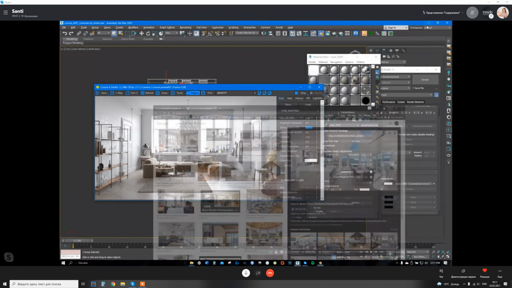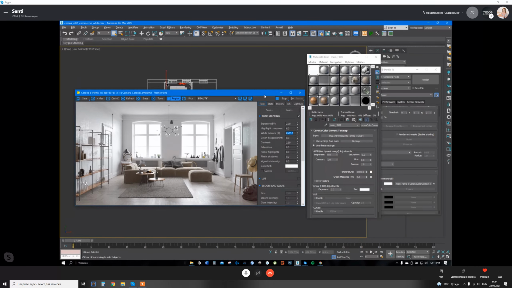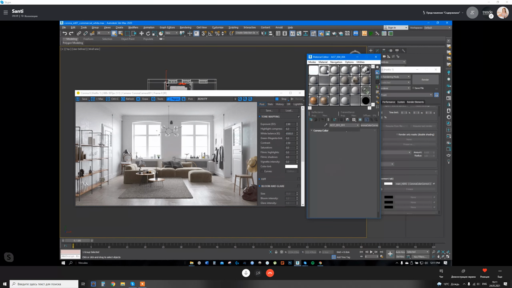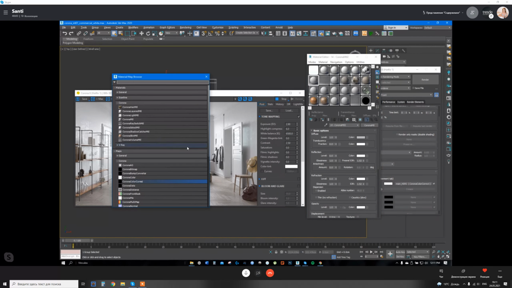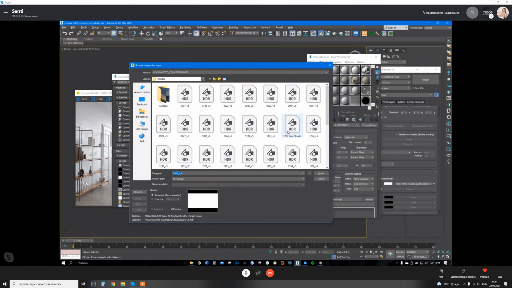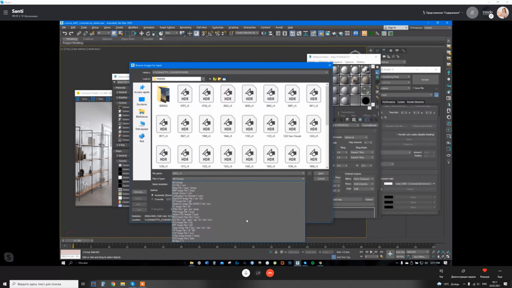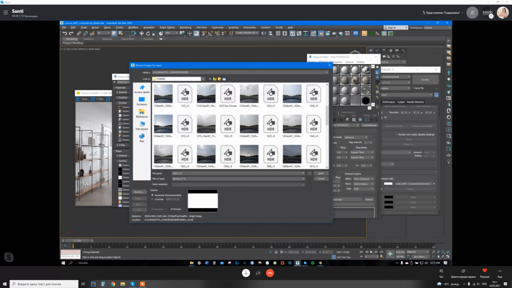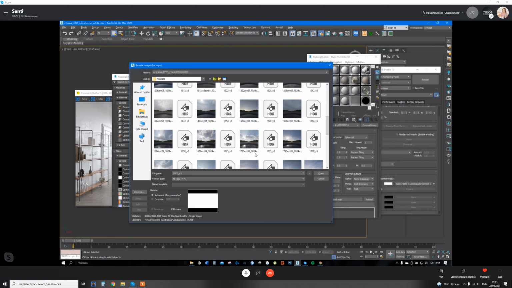Well, really easy. The first thing that I need to do is, of course, create another HDRI. Or you can customize the same one as you want. But this time, rather than select an overcast HDRI that is going to give me soft shadows, I'm going to select a daylight HDRI. You remember, for example, the 1658 was really good for daylight, right? So I'm going to choose the 1658.